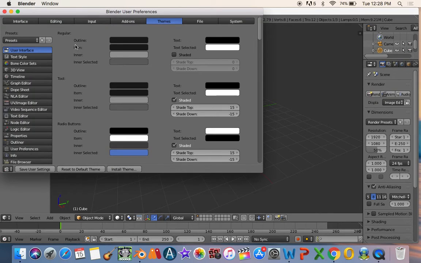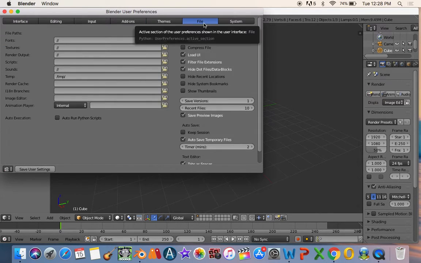File tab. If you have textures, sounds, or fonts saved in a specific location and would like Blender to go there directly every time you want to add one of these resources, set these paths now by clicking on the file folder picture by each line. If using a standard Windows computer, set the path to the following for fonts.